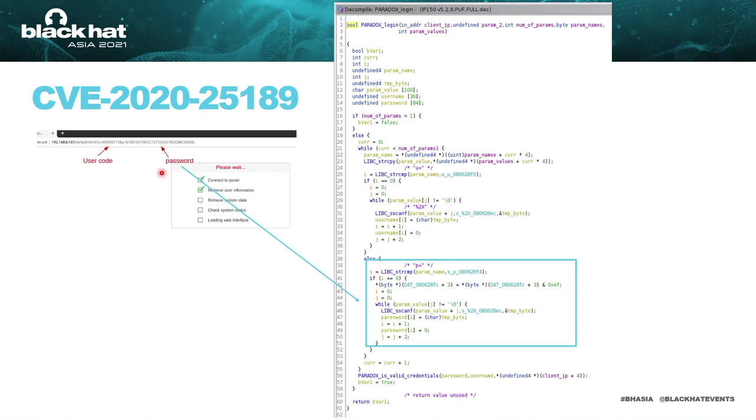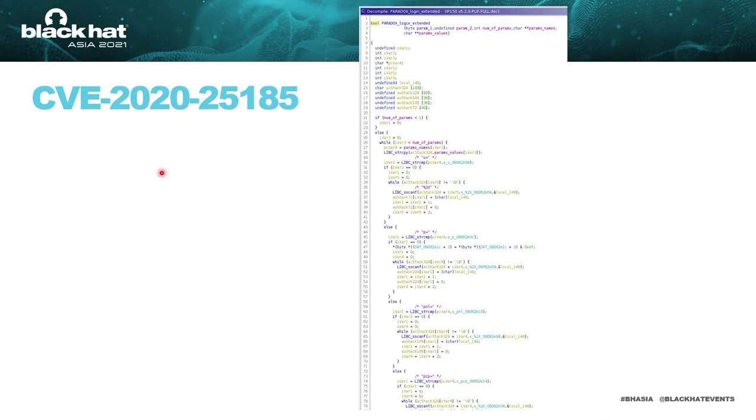And that's our first and major remote code execution vulnerability. The other one is actually in a pretty similar function, but it's not the same function. It's also an authentication function, but it's used when you're already authenticated and they want to re-verify your authentication because it's a high privilege function.